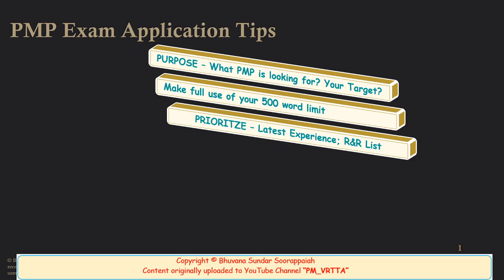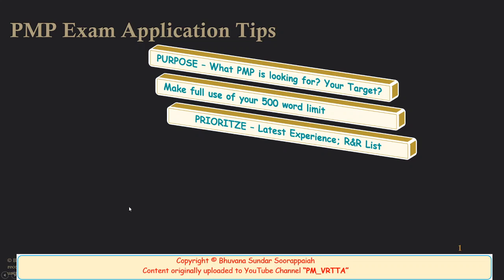Many people have also asked me, should I mention only one experience? Should I mention my last 10 years, 3 work experiences? There are no hard and fast rules. But PMP needs you to show 4,500 hours of non-overlapping working experience, and that's enough. So if only one experience covers all these things, mention that. Go for as few work experiences as possible. You don't want to be mentioning anything and everything you have done in the last 10 years. As long as your past job or jobs already cover these 4,500 hours, it should be good to go.